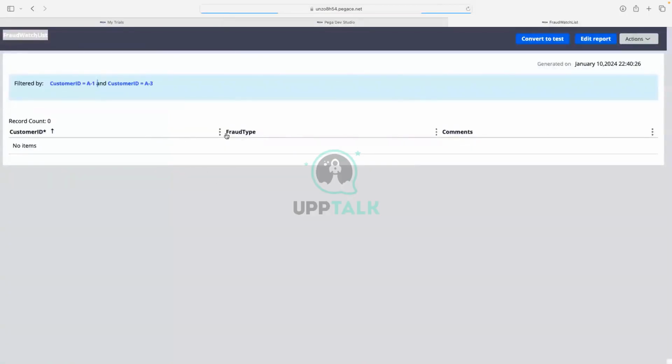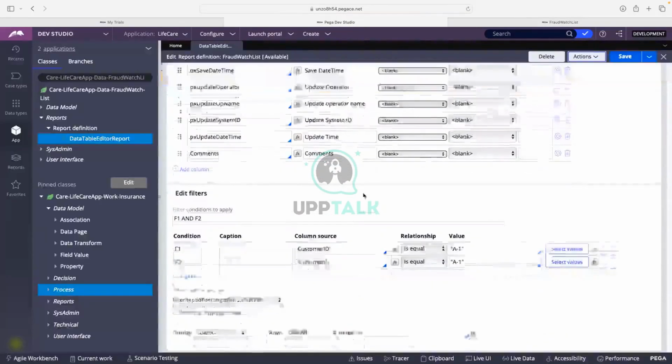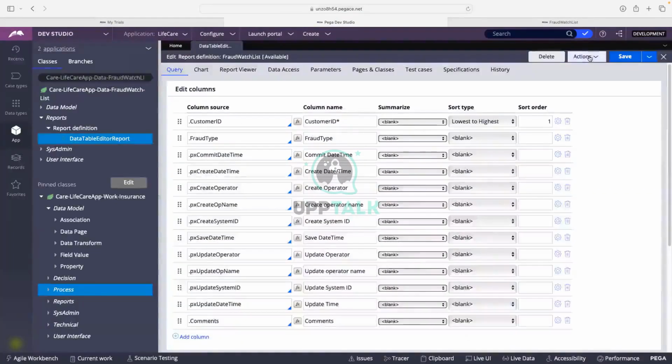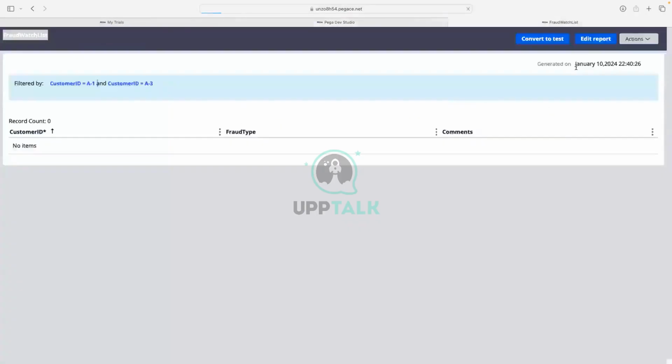No item is there because it is the AND clause. Both need to be true, which is not possible. For one row, only one will be true. If I make it OR, then both rows will come. You are aware of AND and OR clauses. You see, both are true now. Both are coming.